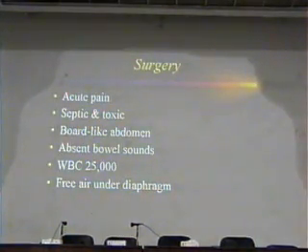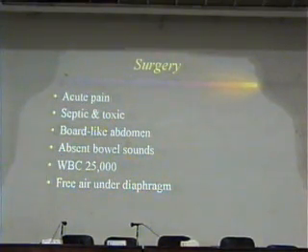Now, as we said before, we have to differentiate between the surgical causes of acute abdomen and the medical causes. For us, the most important thing is the physical examination. X-ray abdomen will help us, X-ray chest will help us, but the most important is to differentiate from our physical examination. How to differentiate surgical causes from non-surgical causes.